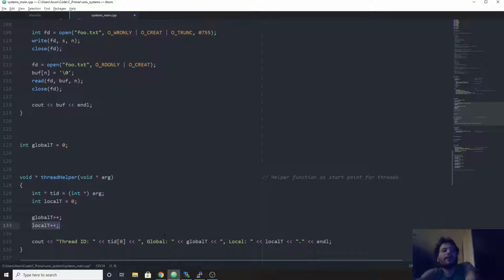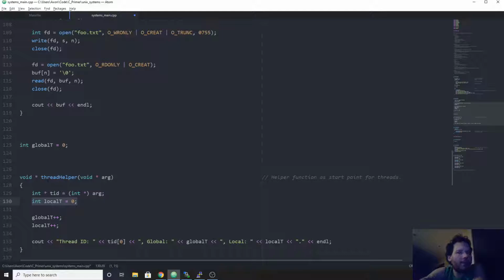We're going to add to both of them. We're going to print them out, and then the thread's going to exit. So what we should see for all of these is that the local t is going to just be 1 because it's going to add 1 to it, but there'll always be a new local t because it's still within its own little stack space here.